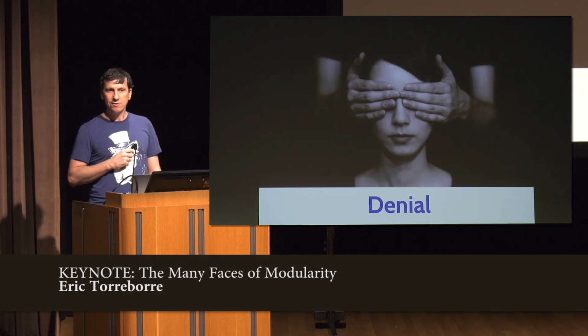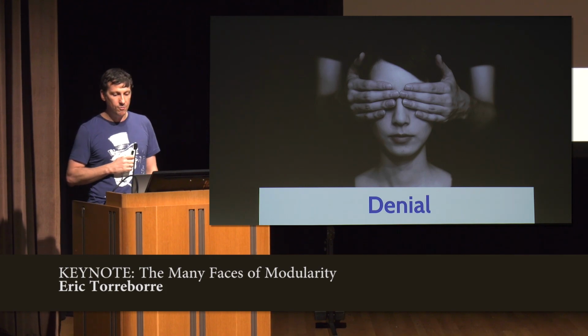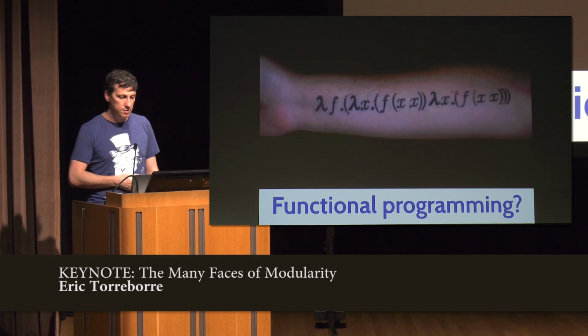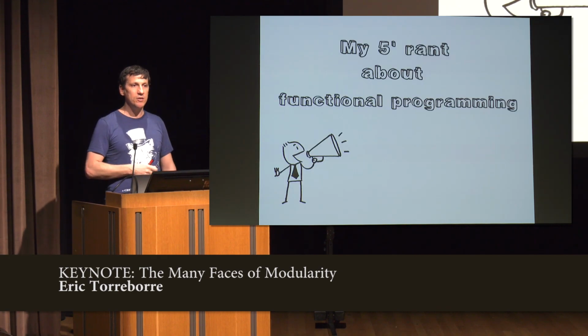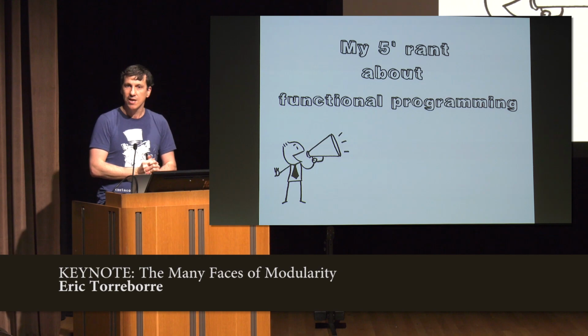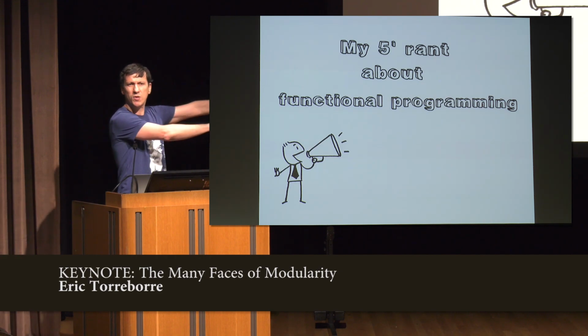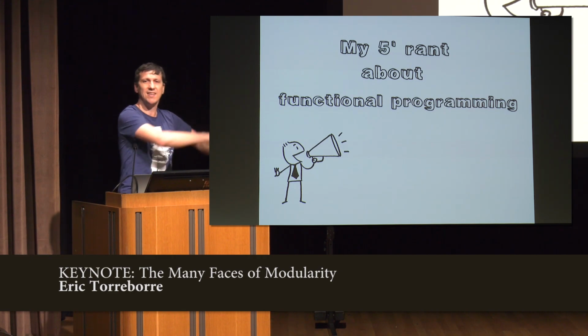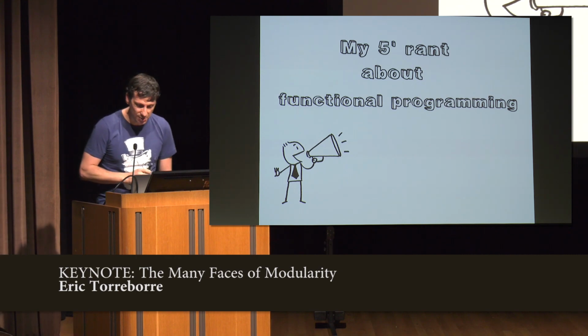One reason why it's hard to get is if you don't want to hear about it, if you're not preoccupied by it, if you think that's not your problem. And today, more specifically, I want to pick on functional programmers. Because I think there's a tendency when you discover functional programming to think that you have those nice functions and, well, now you can do everything with functions. Functions are the end of everything. Don't tell me about those modules. That was in the 80s. We were so wrong at that time. Functions are everything. And I think that's really wrong. And let me try to explain why.